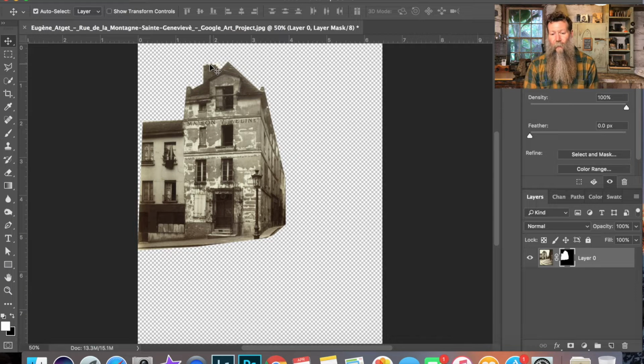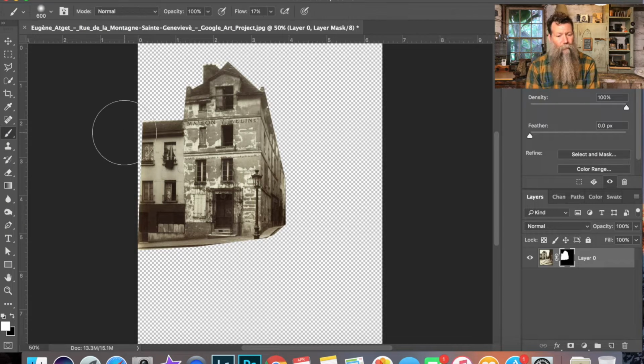So I'm missing areas up here. So right now the black part of the painting on my layer mask is hiding the tops of these little chimneys, right? So if I take my brush, and I like to just use keyboard shortcuts. I usually keep one hand on the keyboard and one hand on the mouse or the trackpad or the pen. So I'm just going to hit B on the keyboard. That brings up brush. And it brings up whatever the last brush it was that I used. So it's a soft brush right now at 600 pixels, which looks really big on here.